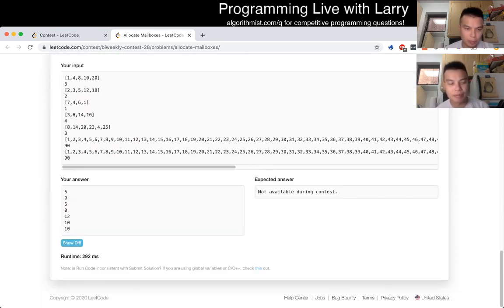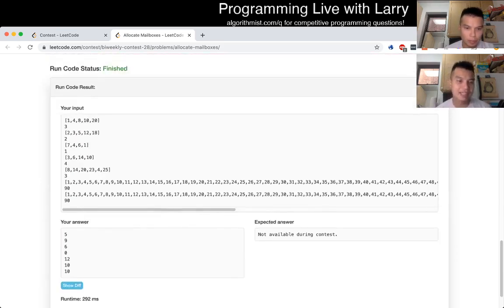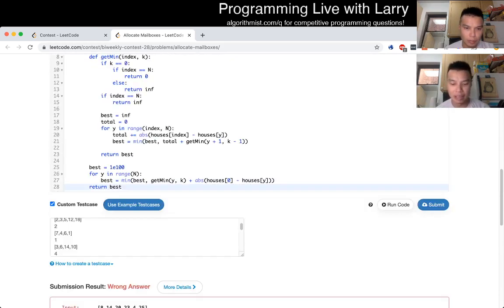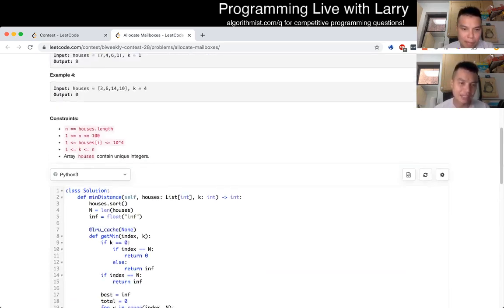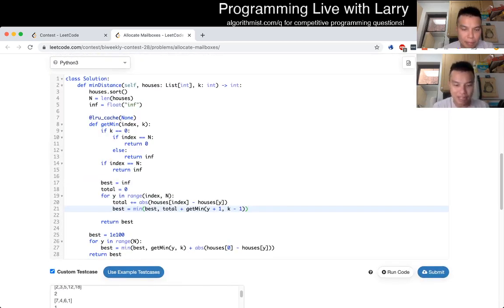Well, the beginning case would be your first house. And it took me a long time to get to this point, which was just separating out the edge cases between the first house and the last house. And for the first house, as you can see, I just put a for loop to fix that first house, where I'm like, okay, let's put it in the first house. And then my formula is actually still wrong.